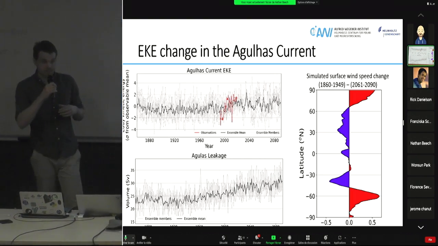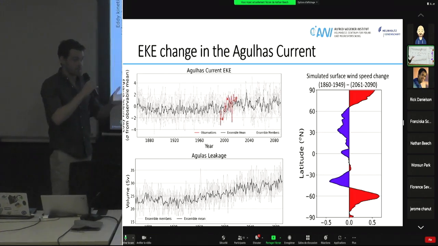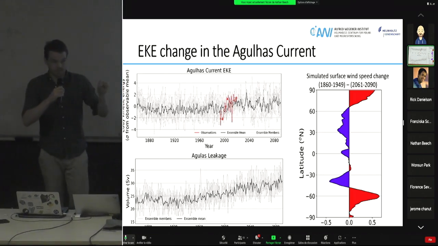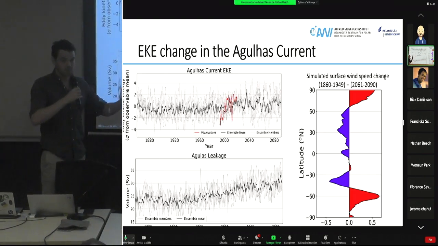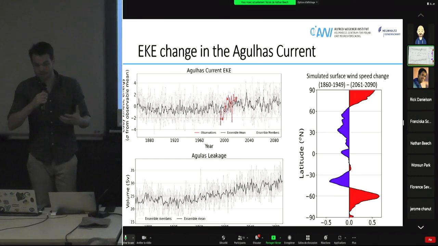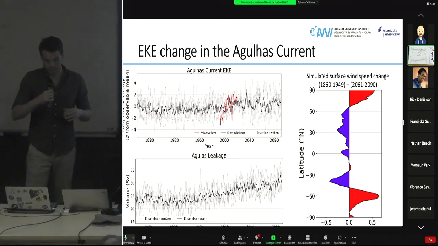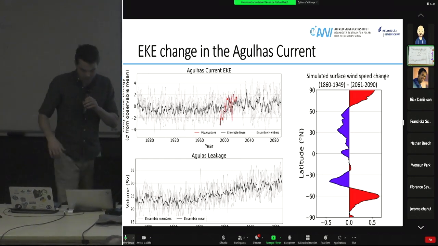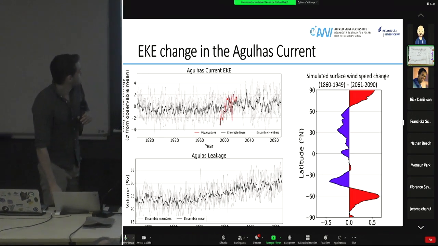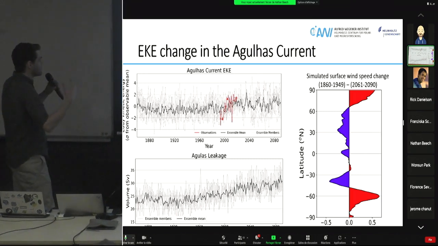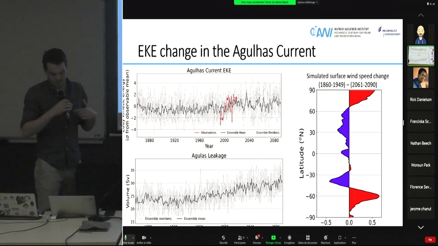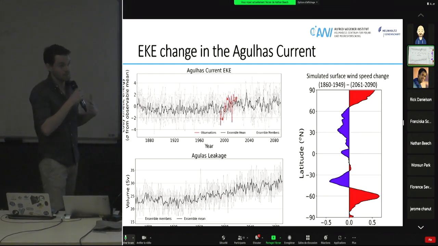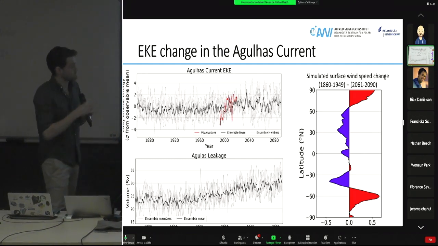That in turn allows the Agulhas to continue further up the African coast before it separates, meaning it separates further towards the Atlantic and with a more zonal path. And this allows greater Agulhas leakage. At least that's my understanding here. And so we can really tie all of these changes together, just starting by looking at the changes in eddy activity and then following where the rest of the model data set and the published literature leads us.